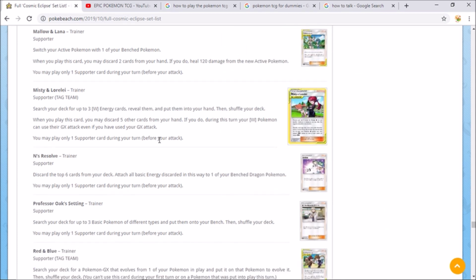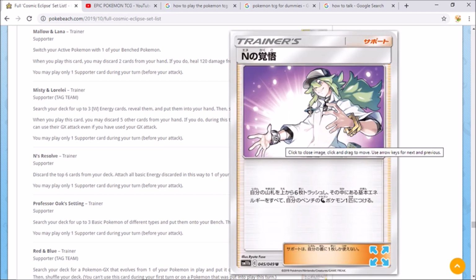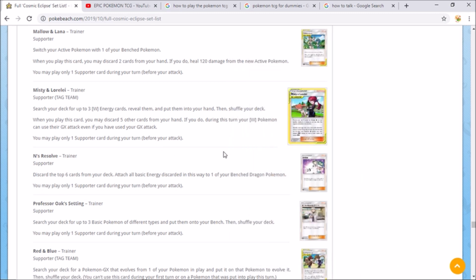Amazing Ends Resolve. Discard the top 6 cards of your deck. Attach all basic energy discarded this way to one of your benched Dragon Pokemon. So that's just a really good way for you to set up a future Reshiram Zekrom, excuse me. And on top of that, you get the additional 170 something.